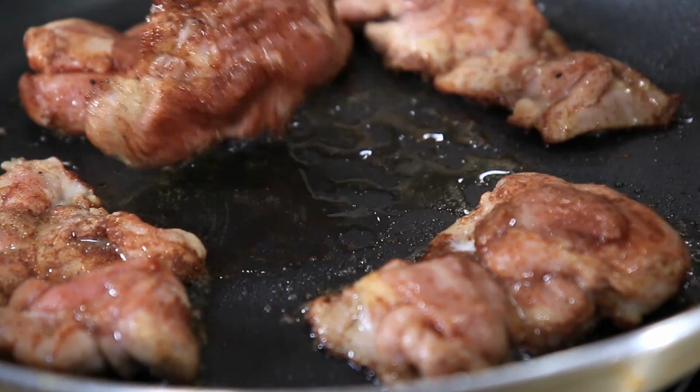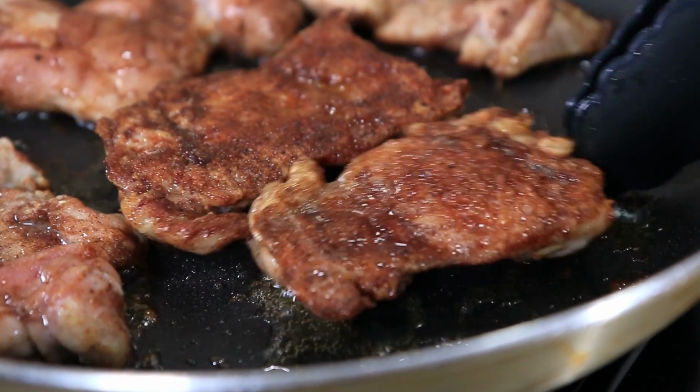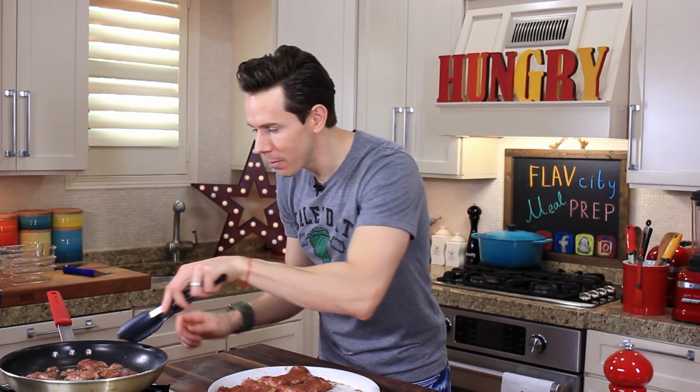It's been 5 minutes. Let's flip these birds and check that out, guys. Was I telling you the truth or what? Super crispy, nice color from the 5-spice.